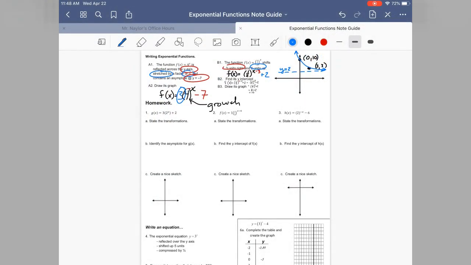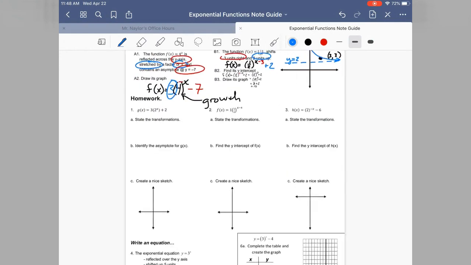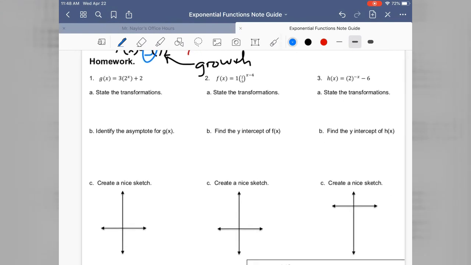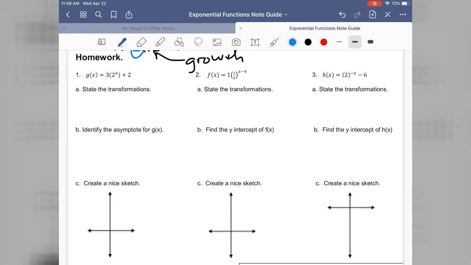Now, there's definitely been a lot of new information given today. Make sure that you carefully think about the homework. Make sure that you go back through your notes as you carefully think about the homework. And your goal is to get these right. In fact, when I check your answers, I'm going to be checking 2 of these problems randomly that you have fully correct. So work towards correctness as you keep learning about exponential growth and decay and transformations.